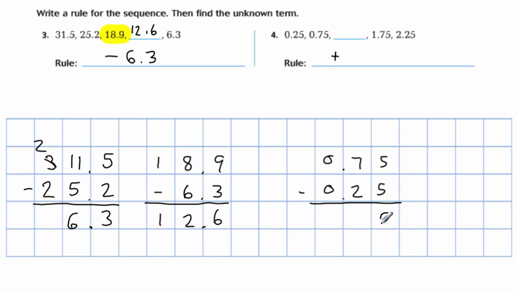And any time you want the difference, you use subtraction. So 5 minus 5 is 0. And then 7 minus 2 is 5. 0 minus 0 is 0. So our rule is we're going to add, and then what we're going to add is 0.50.